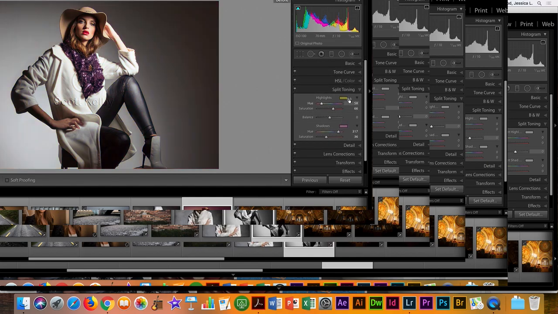I'm not going to go through the other way he does it, but he uses the tone curve to do another version of the cross-processing. You can take a peek at that if you want to. He has some really good screenshots of what he does with each color channel to get the look that he's going for. This gives you more control, in all honesty, but I'm not going to take us there quite yet because I think that's something better saved for digital editing class because it's a similar technique. But you can do it in here too. He gives you an awesome recipe to do cross-processing through the tone curve. I love it.